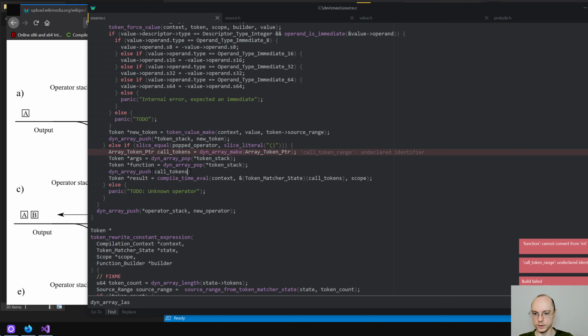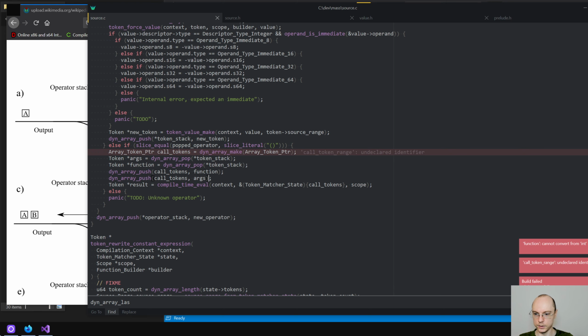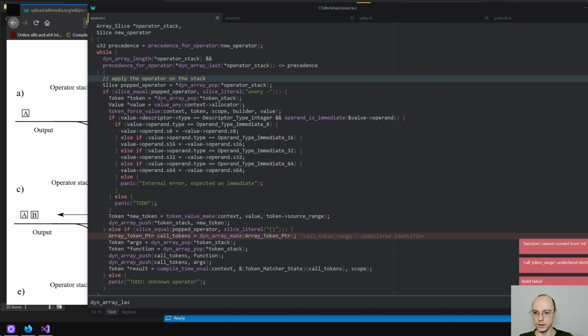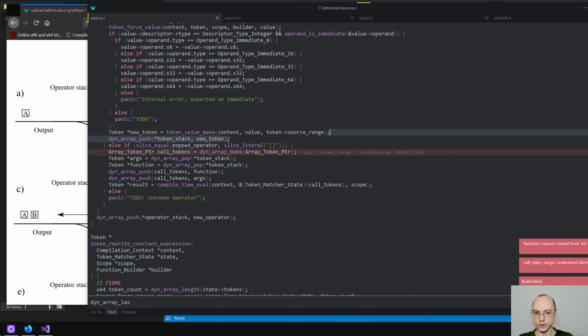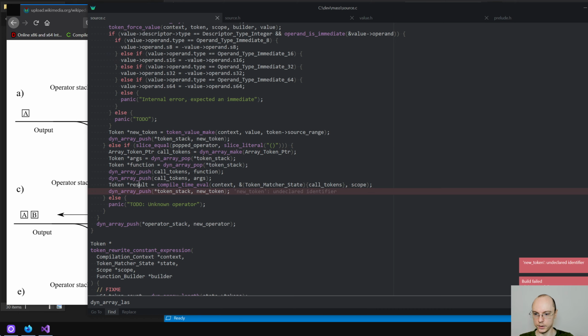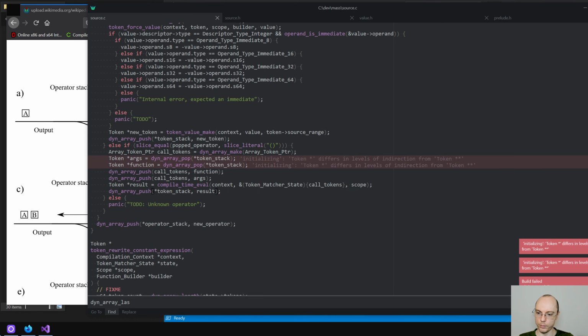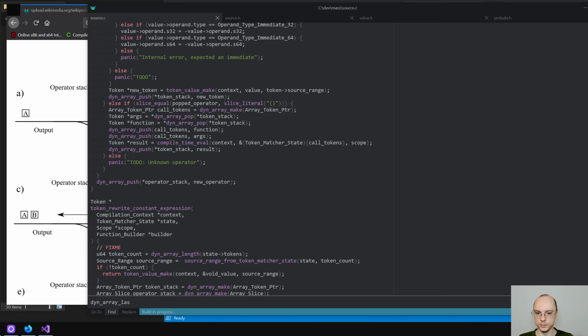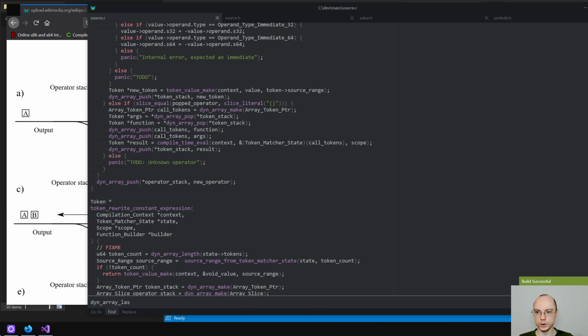Call tokens function, call tokens args. So this is the result, and then we put result back on a token stack. Missed a couple of stars. Okay, so that should take care of the token stack.